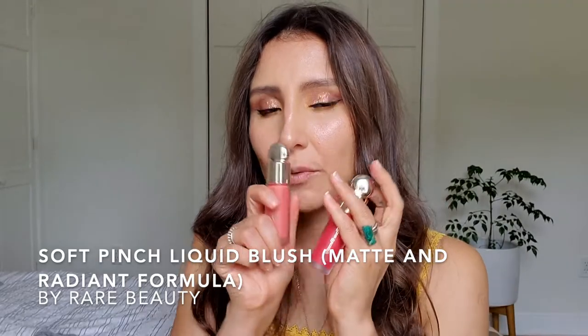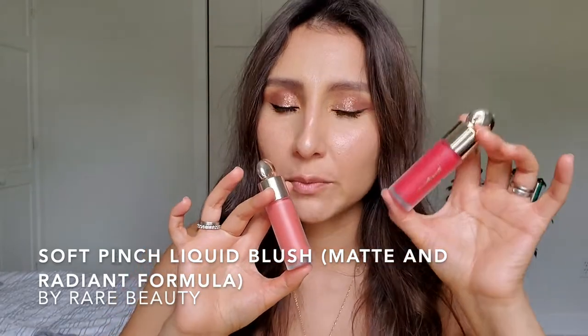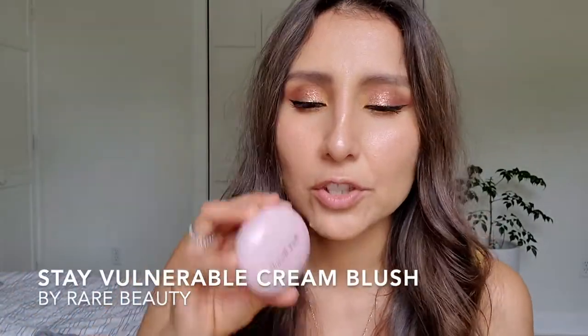I think the blushes from Rare Beauty are one of my favorite products. She came out with two formulas — one was the Soft Pinch. This one came out with two different formulas: one is more matte and the other one is more satin, and you have different colors too. Then she came out with the latest one, which is the melting blush, which is like a nice cute little pot. So what I'm going to do is put one on one side and one on the other so you can compare. At the end of the day, I believe blushes look pretty similar on the face, so I want you to see the difference in the contrast. All right, so here I have the two formulas — one is matte and this one is called Grace, and the other one is called Lucky and it's more satin.